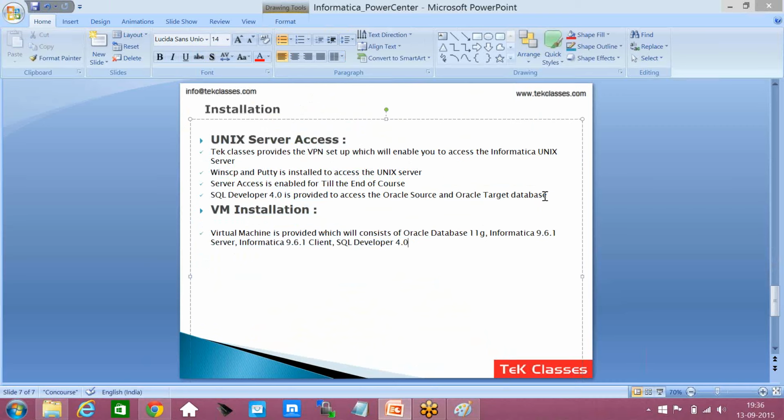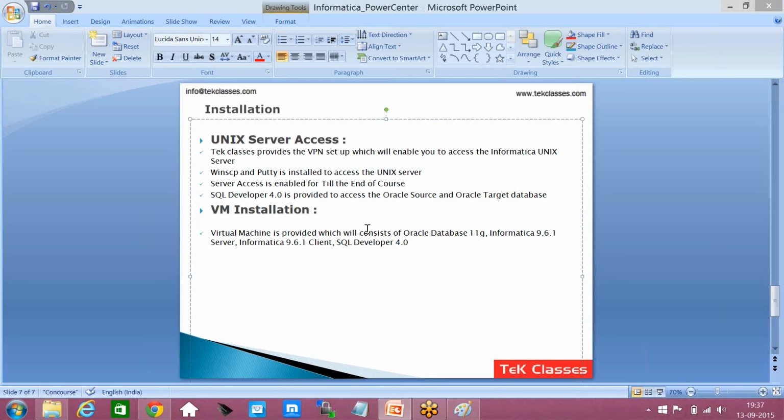When it comes to the Informatica Unix server access, you're going to have an Informatica client on your machine, and then you'll start interacting with the Informatica server, which is in the Tech Classes premise. This is the type of real-time exposure you need, because in real time you will not have the Informatica server installed on your machine.